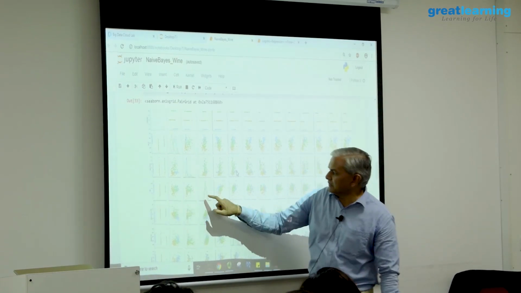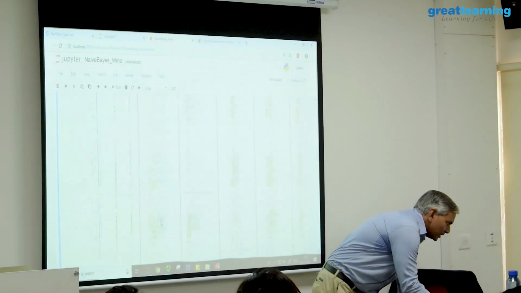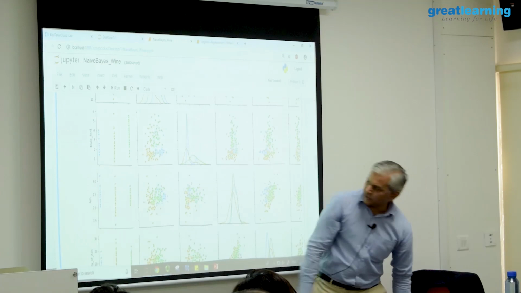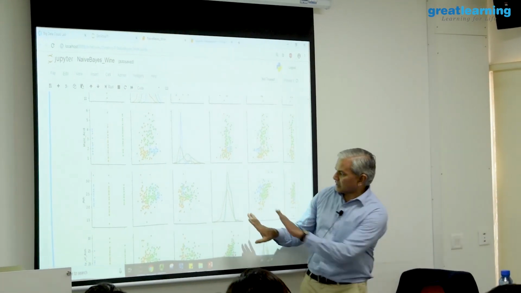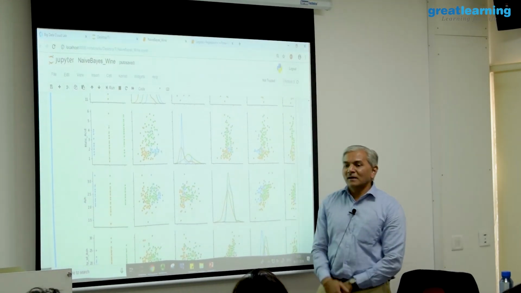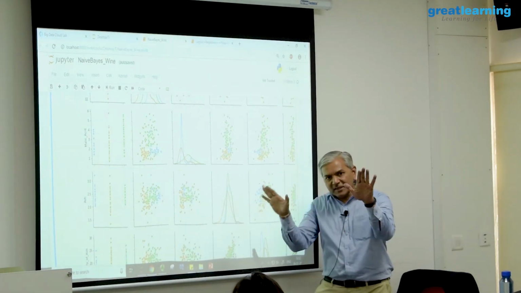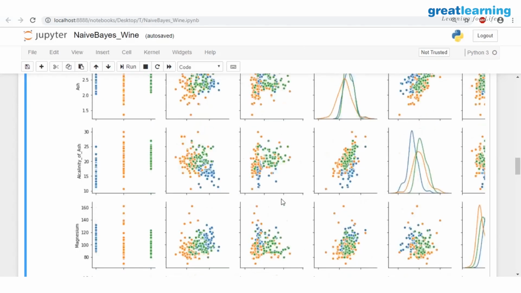So all the columns, I think this is the worst column we have. This is in your data sets, where all the 3 columns are absolutely sitting on top of each other. This one. And this is ash. Okay. Ash, all the classes are sitting on top of each other, including the central values. However, because I have other attributes which can help me segregate, I can ignore this, right? There you go.